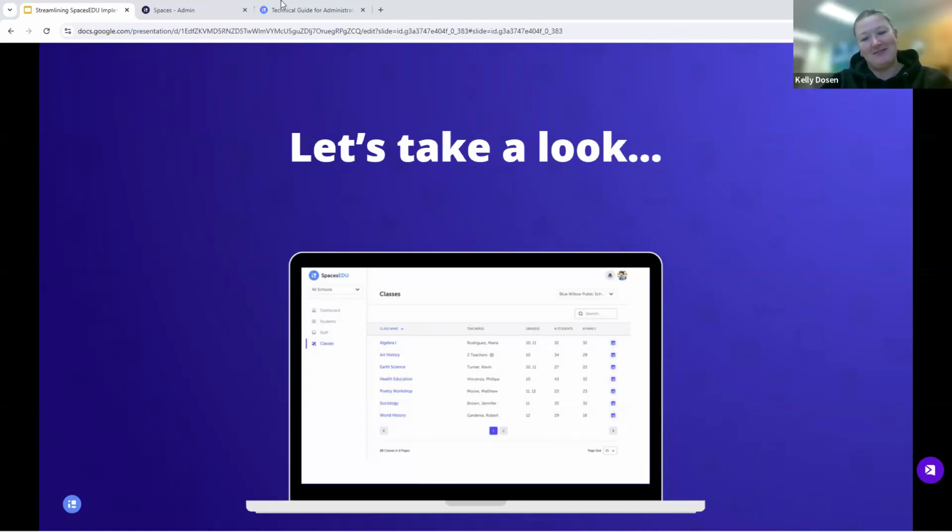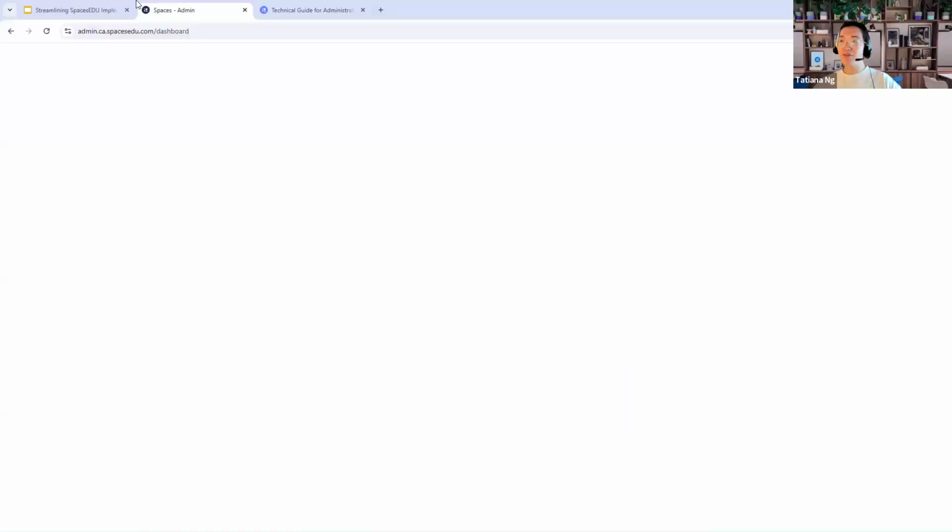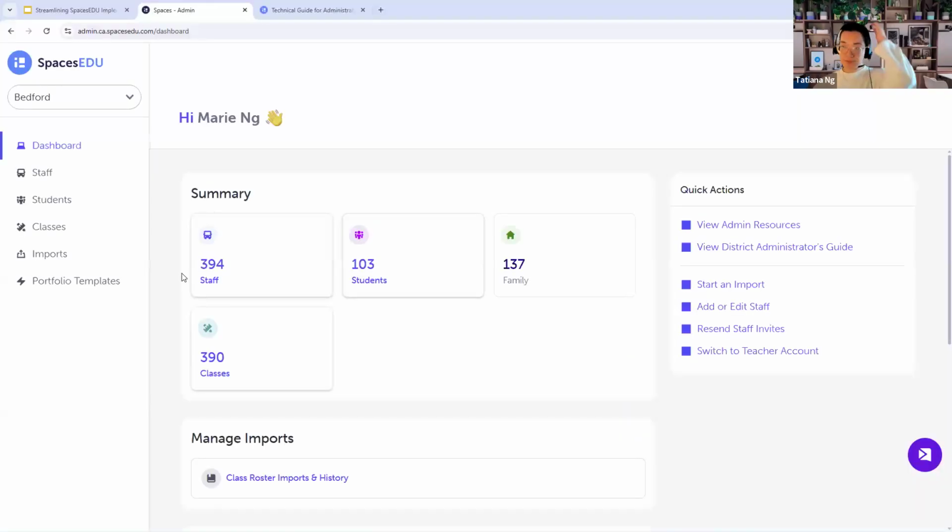No worries. Okay, so speaking of the admin account here, I wanted to highlight those technical aspects first and those different tabs you have access to. Here I am in my SpacesEDU administrator account. I currently own a district administrator account, and I'm sure you're familiar with it. There are different levels of permissions and account types. So you have district administrator and school administrator. School administrator has fewer access or permissions involved.